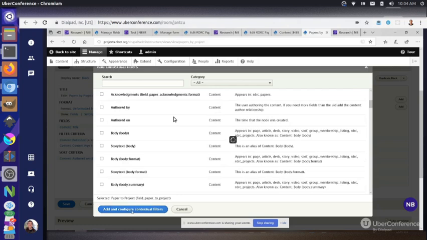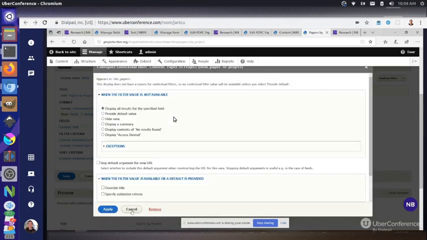Now I think, and again, I might be wrong on this, I think that's going to give you the node ID for that reference. But if it's not, then we can obviously create an entity reference and then just get the ID in a two-stepper. But I think this will save us a little time. So what we want to do is click the second option down there where it says provide default value.